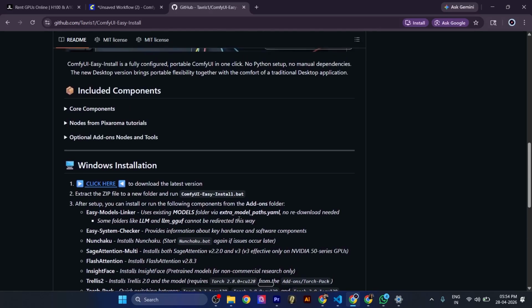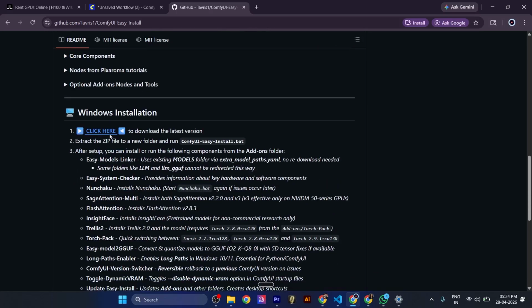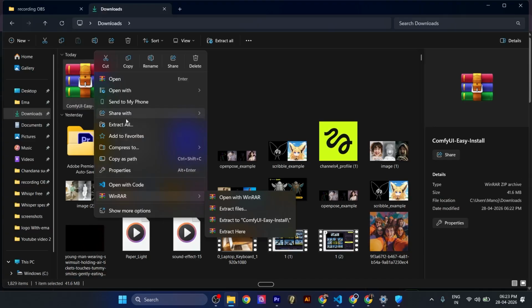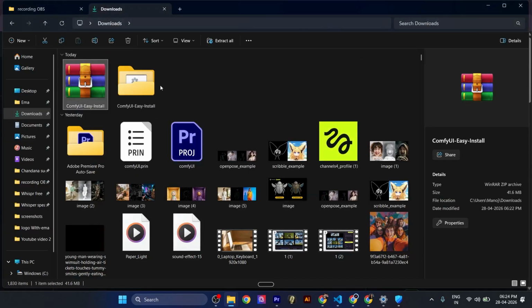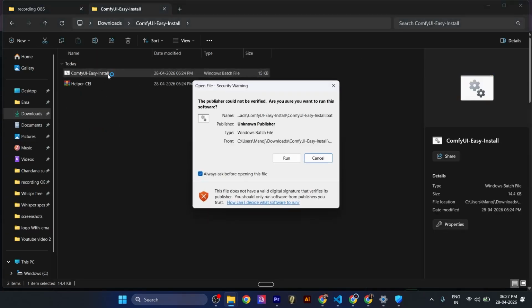Alright, since I'm on Windows, I'll check the Windows option. You can see the files have started downloading. Once the download is done, select extract all. When you extract it, you will see two folders inside it. Double click on the first folder. Now a warning message may appear. This is completely safe. Many people use this and I have installed it on my other laptop too, so don't worry about it. Go ahead and click run.